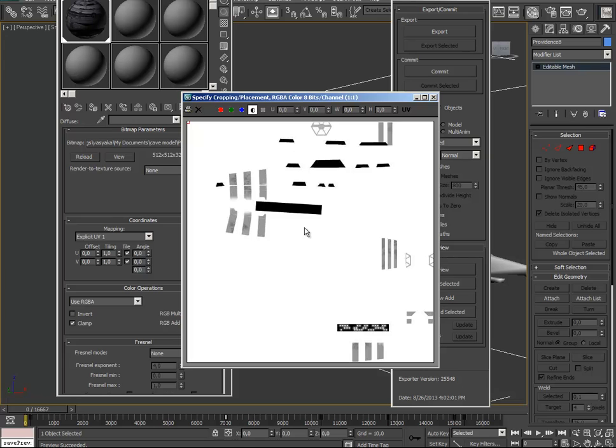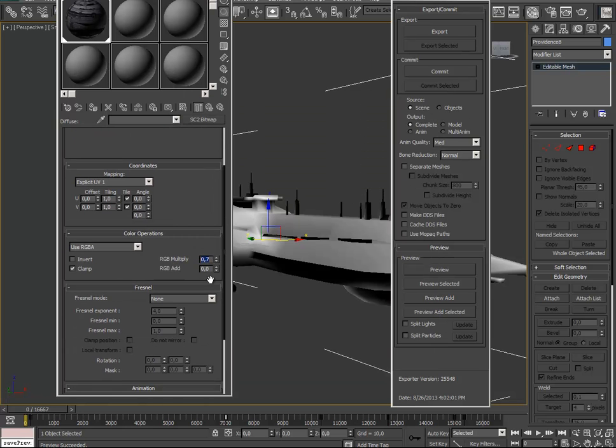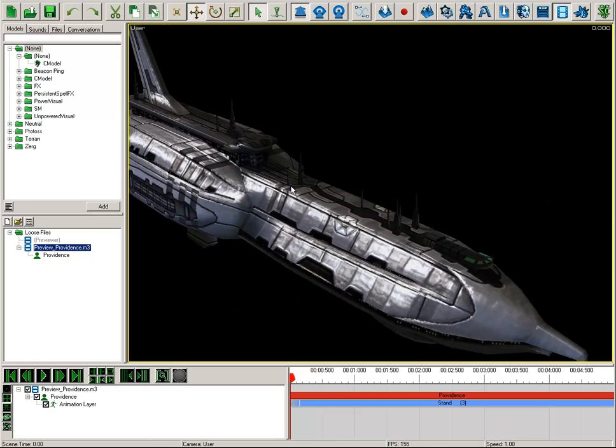It looks like this. The alpha layer, its black parts represent team color, but when we set this multiplier to lower amounts, lower than 1.0, it is using the team color everywhere because it reduces the intensity of the alpha layer and it gets blacker, and therefore it's team colored everywhere. So we need to move the team color effect from the diffuse map to the emissive map. We can do this. Let's use only RGB in the diffuse map and let's see how it looks now. No team color at all.